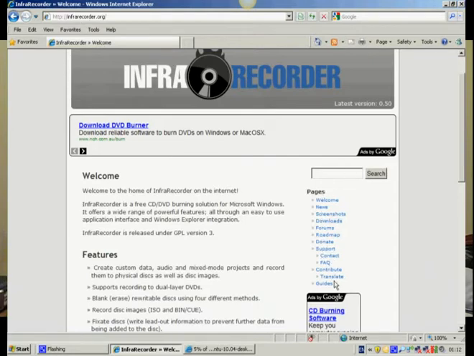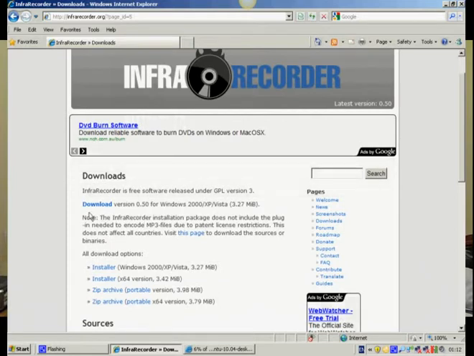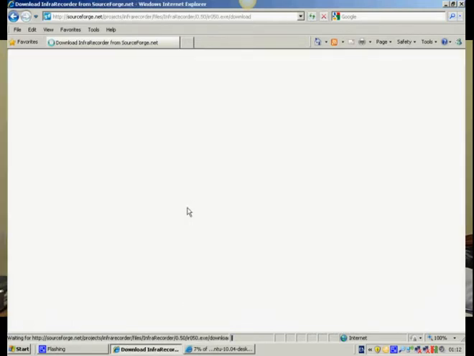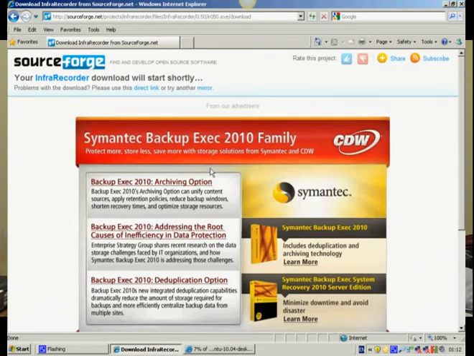It's actually quite hard to find, but in this little side menu over here you should see downloads. It's fourth from the top, so you're going to click that. Okay, and then you've got download over there. So just click that. Now that's for the Windows version. The Mac version will take you to its own thing.